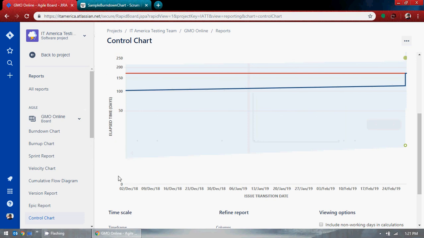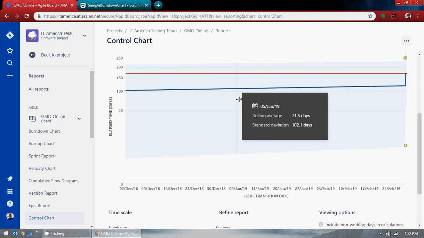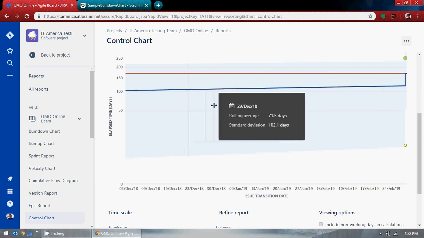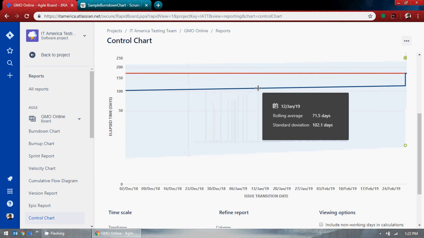So this shows number of months. I'm sorry, actually dates, December 18, 9, 16, 23. This kind of dates here. And this is the amount of time here. Okay, 50, 100. This is kind of a semi-logarithmic chart, right? Semi-log chart, right? Kind of that. So we don't understand what this is here.